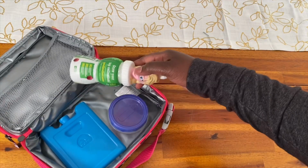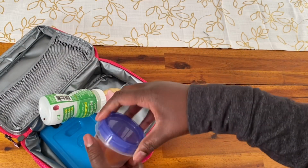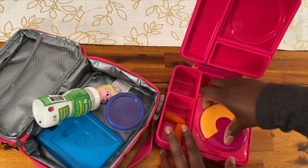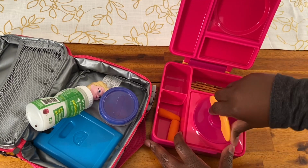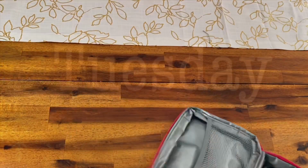Okay, let's see how she did. I knew she was gonna drink the juice because they don't get juice very often. Looks like she ate the dry cherries and left the apricots, and she left some of her veggies and pretzels but ate all the meatballs. I'm happy with that. And of course she ate her fruit snacks. Those probably went first.